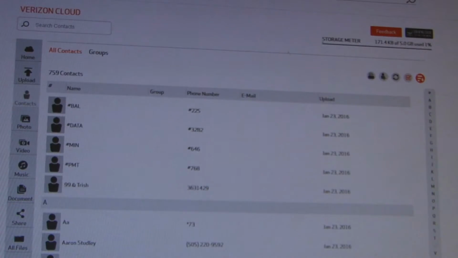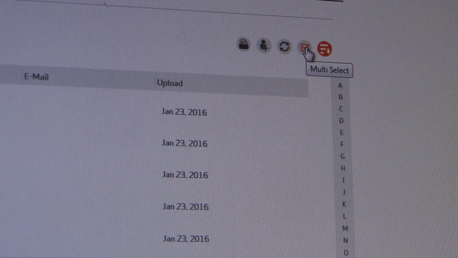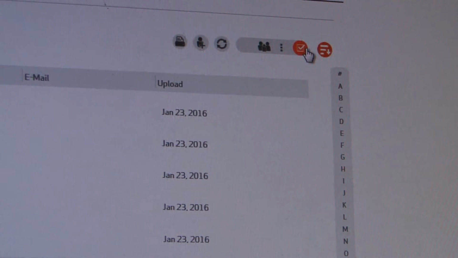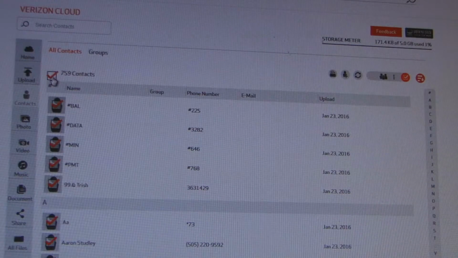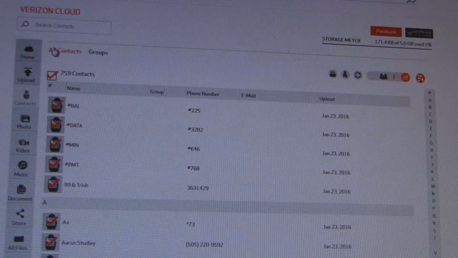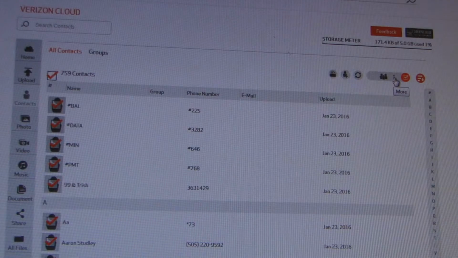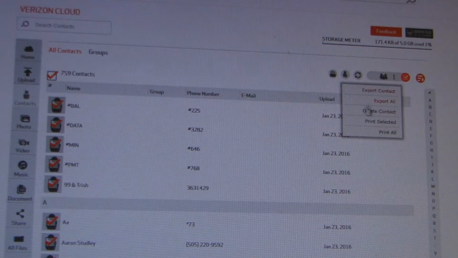Alright, so how do you clear out your contacts? It's pretty unintuitive. First, in this right hand side, there's a checkbox. Click the checkbox, which will open up a box here. So then you click that box, and that selects all of your contacts. Then you go back over here to the vertical ellipsis, which is 3 dots. Click on that, and it'll say delete contact, singular, but you're actually deleting all your contacts.